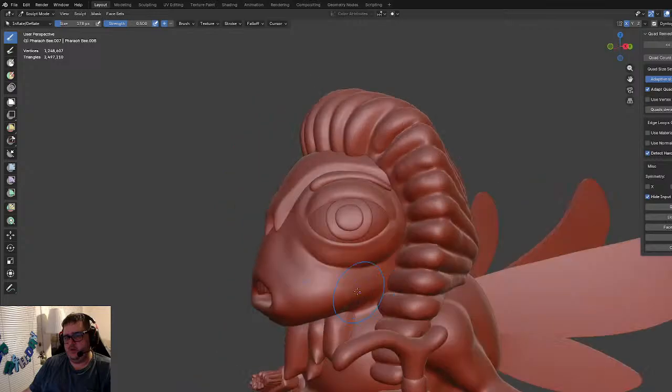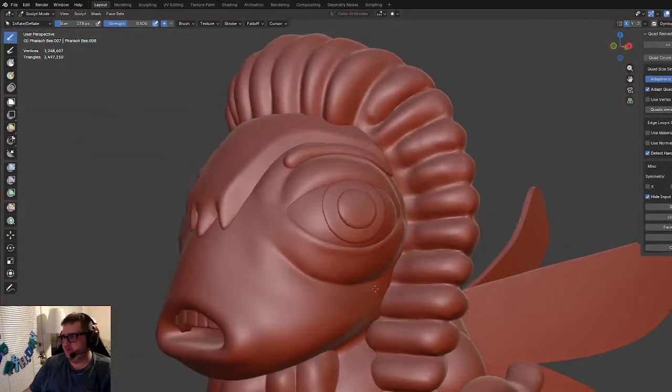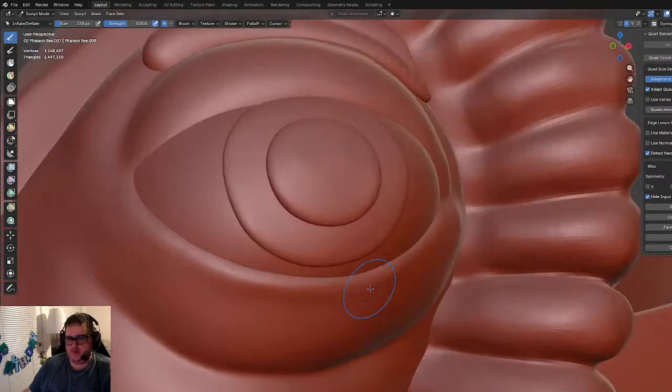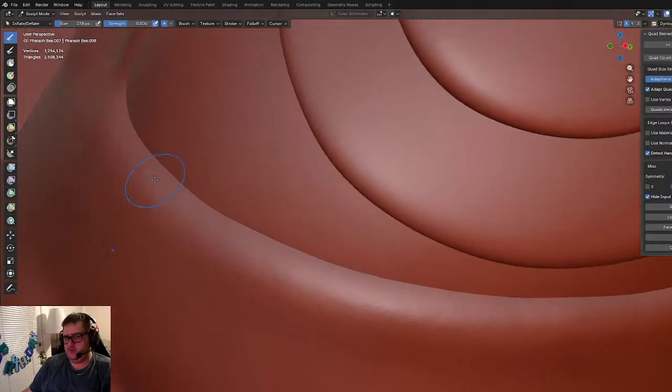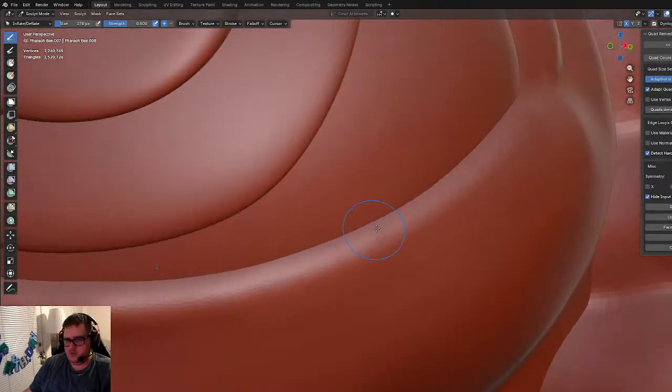Yeah, that definitely makes a big difference. I don't think we're quite there yet, but I think I kind of smoothed out a little too much. Like we were kind of there, and then I smoothed out a little too much material. Okay.